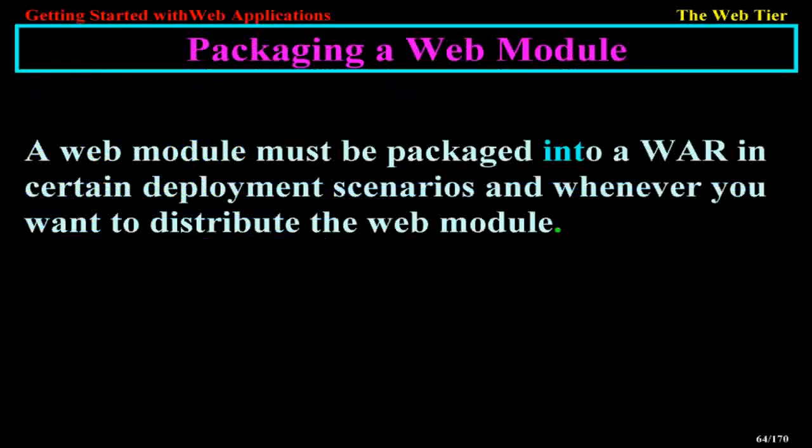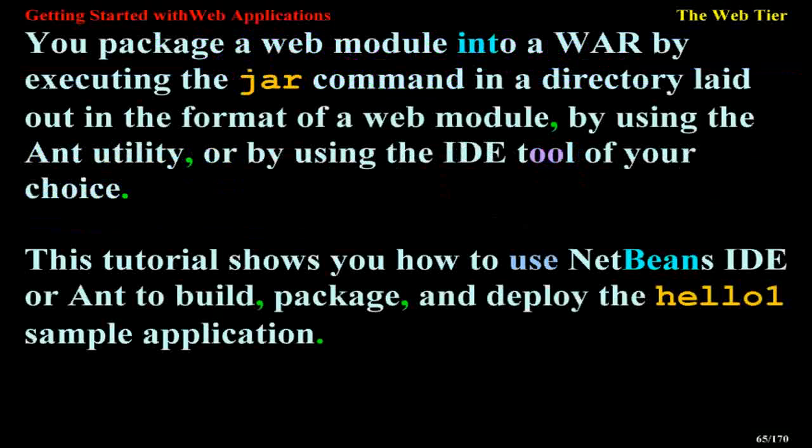A web module must be packaged into a WAR in certain deployment scenarios and whenever you want to distribute the web module. You package a web module into a WAR by executing the jar command in the directory laid out in the format of a web module, by using the ant utility, or by using the IDE tool of your choice. This tutorial shows you how to use NetBeans IDE or ant to build, package, and deploy the hello1 sample application.